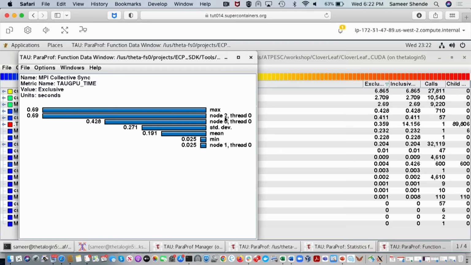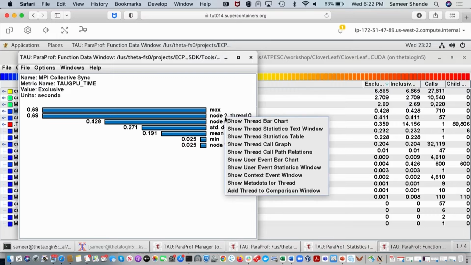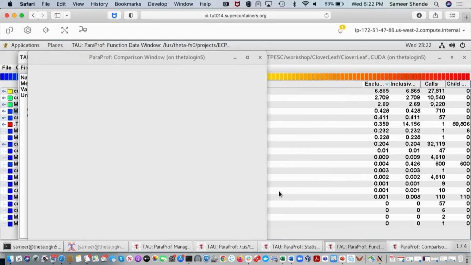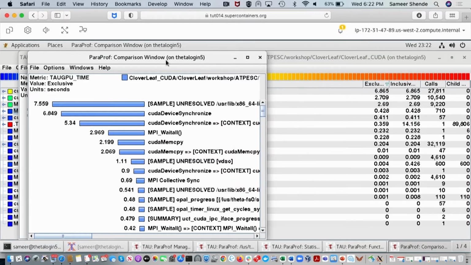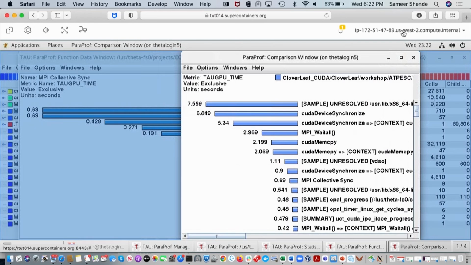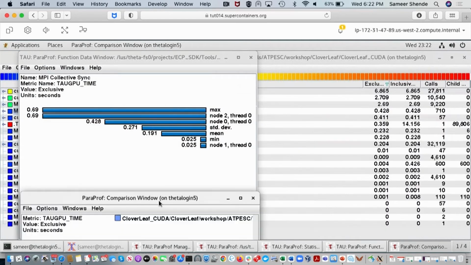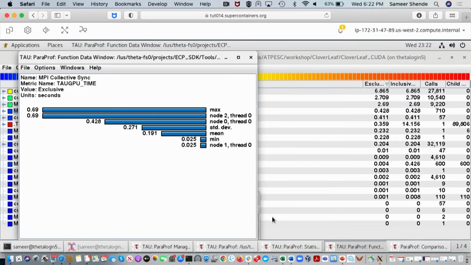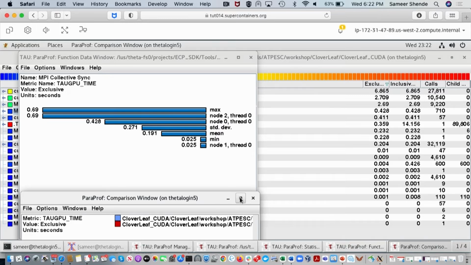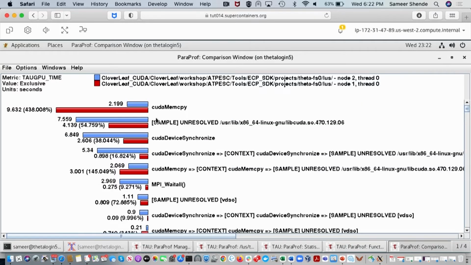You can also compare two things, like you can right click here, say add this thread to comparison window, and then you can see what this node was doing. Then you can move it over and say add this thread to the comparison window. And then you can compare what happened in relative timings.